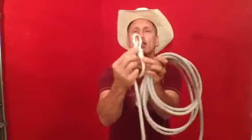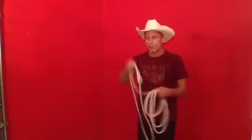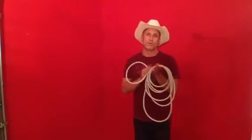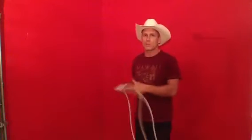See, you don't want it tilted this way or that way. That's why you've got to always coil your ropes right, because if you don't, it doesn't flow right through it the right way. So, starting out, you should always have your rope coiled. I don't care what you're doing. Don't do this and start spinning your rope. It's just going to be trouble.